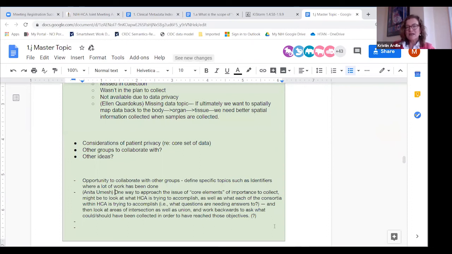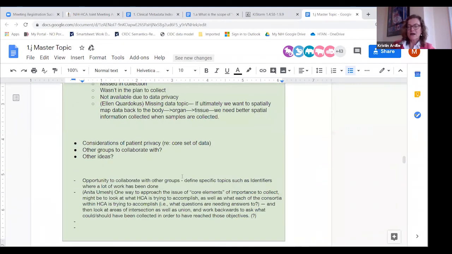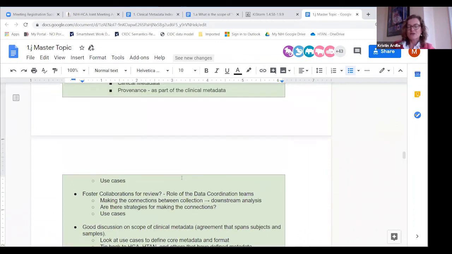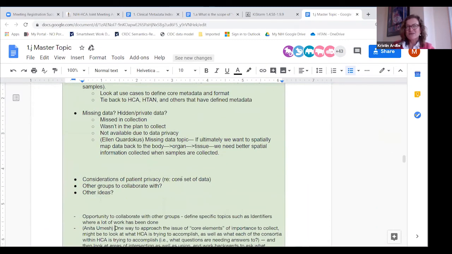But I think it's an area of metadata that matters very much for us building a coordinate framework across the body. And I think Ellen's right, that it's one that nobody has really looked at standardizing. We're just trying to say, I've got this piece, I've got that. And I know the models for the CCF indicate that this can be very difficult depending on the tissue, but I think it's an area where it's a bit of a free-for-all right now. So I think Ellen's got a valid point there.